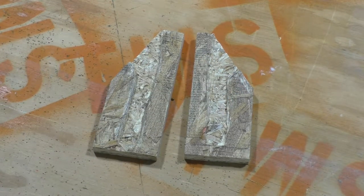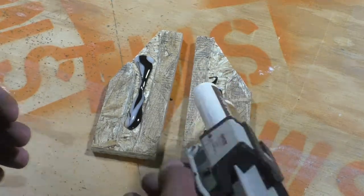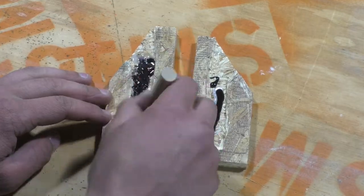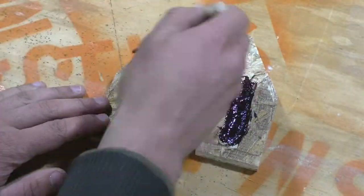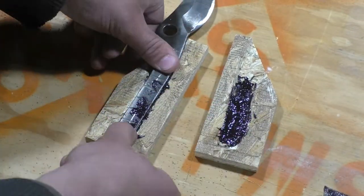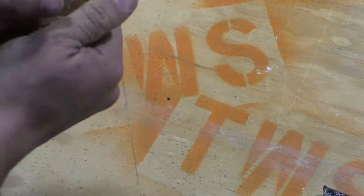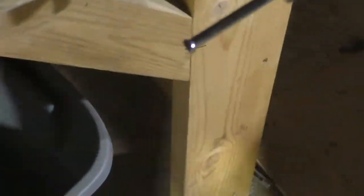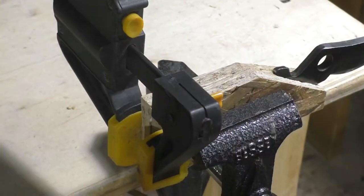To keep the handle secured to the blade, I use an epoxy called Scotch Weld 620. This is a two part epoxy that needs to be mixed together really well to ensure that it hardens evenly. To keep the outer edges of the handle together, I use normal wood glue. The epoxy will take the longest to harden, just around 4 hours. So I clamped everything in my ultra industrial sized vise and let the epoxy cure. I'm not sure what it is curing, but I hope whatever it cures isn't something contagious.